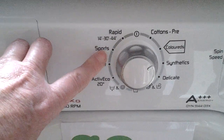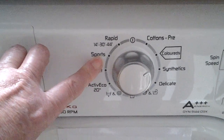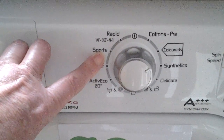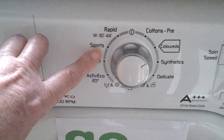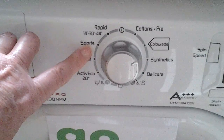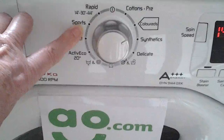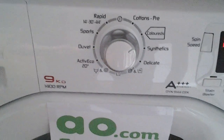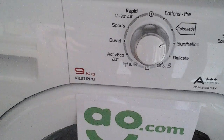If you're the sporty type, you also have this program here. If you have to wash a full football team's clothes — not the team itself, just their clothes — the unique sportswear program is especially designed to remove dirt and stains from various fabrics at a low temperature. And it's not just a full kit; you can put in just a few items and the sensor will weigh the clothes and program accordingly.